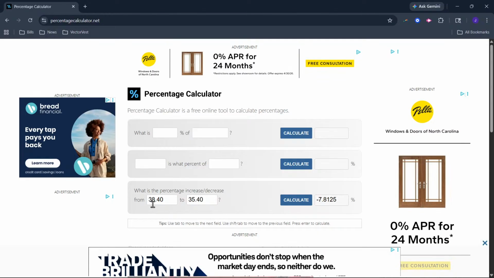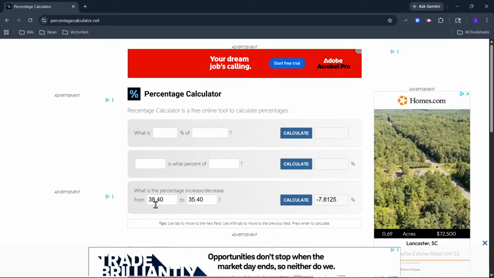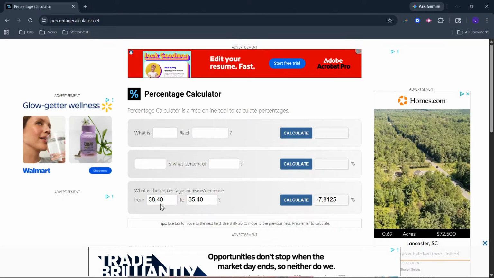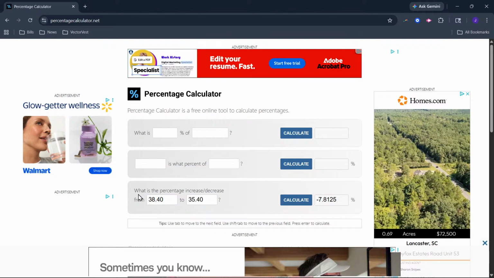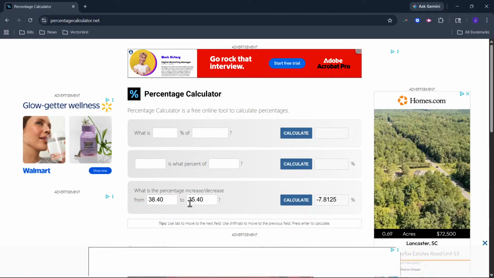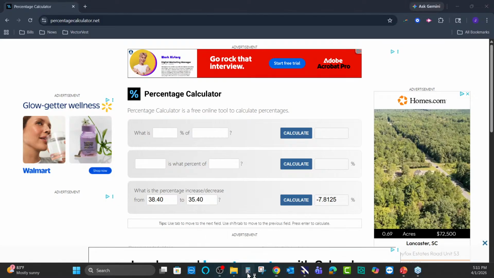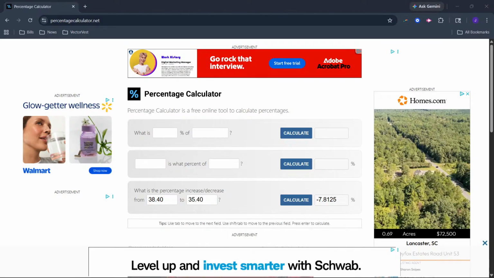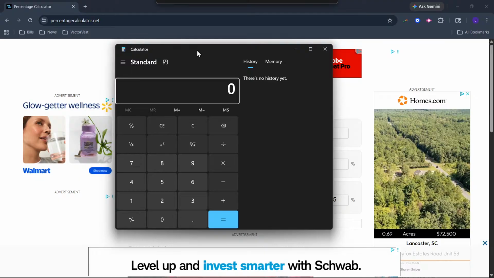Everybody with me so far? Kind of know what my cost basis is going to be. I know where my confirmation level is, so I know where my cost basis is going to be. I know where my stop loss is, so I got to figure out what percentage loss that's going to wind up being. It's 8%. I then take out my calculator and I solve for my cost basis. Okay?